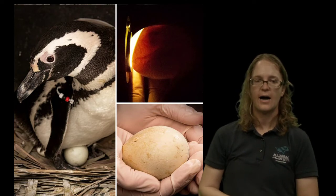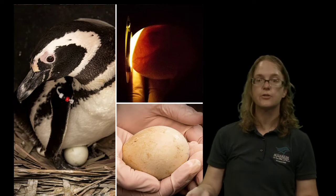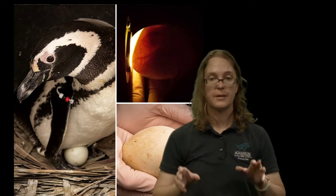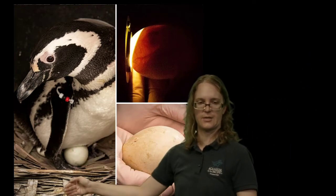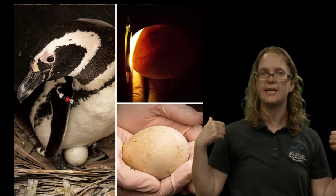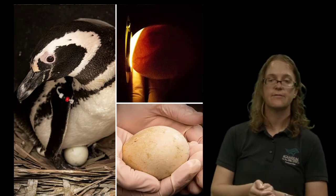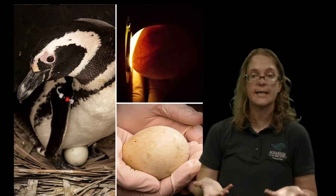which is super cool. Now, this friend is just kind of sitting on the egg to keep warm. Now, you wouldn't want to do that in the ice and the snow, right? So the penguins that live in the ice and the snow, and you might notice, wait a minute, do all penguins live in ice and snow? Because if you look at this penguin over here, there's no ice and snow there. You didn't see any ice and snow in an exhibit either, right? So they live in different habitats, but the ones that do live in ice and snow, you don't want to put your egg on the snow, right? Because it would freeze. It would get like an ice cube.